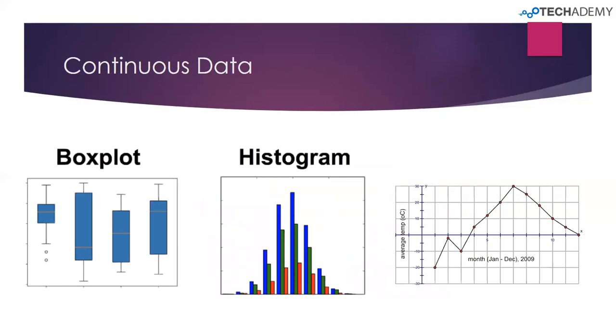Now for the continuous data, I can generate charts like box plots and histograms. A box plot cannot be generated for categorical data or another kind of data type. It should be used for continuous data, like a histogram also. So basically, the things are related to graphing and charting, as well as applying the correct approach to resolve a particular problem. I will show you that example in the later slides as well.